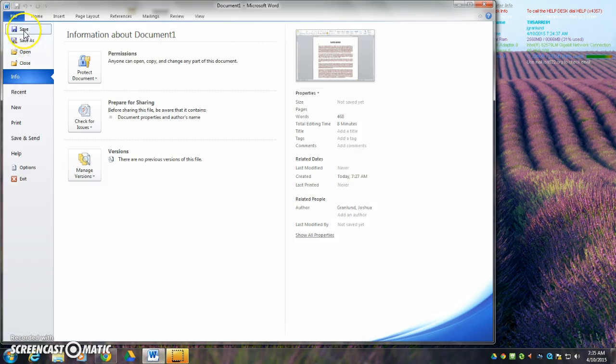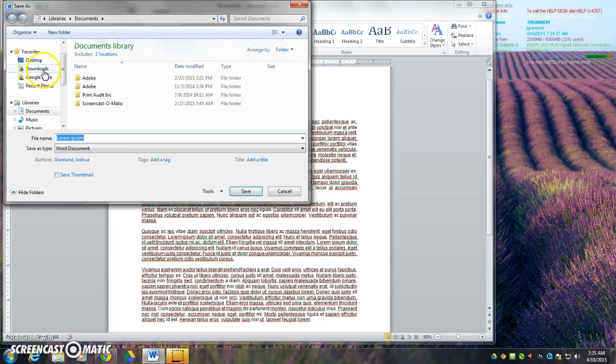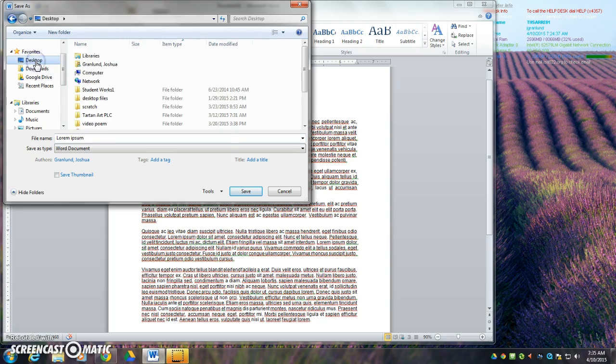So I go to File, Save As, and I tell them to put it onto their desktop or anywhere where they're going to know where it's located, because that's sometimes half the problem: they save something and they don't know where they saved it to. So I say save it to the desktop or your documents just so you know where it is so you can put it into your Google Drive right away.